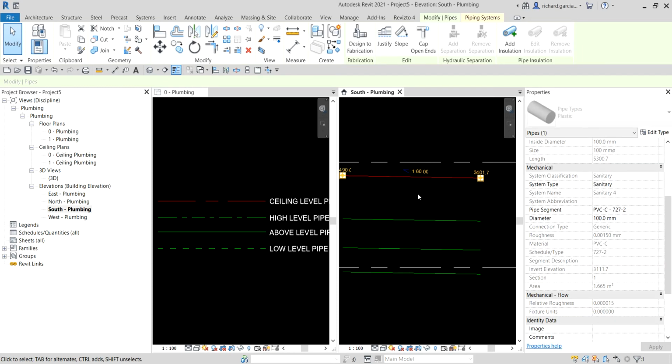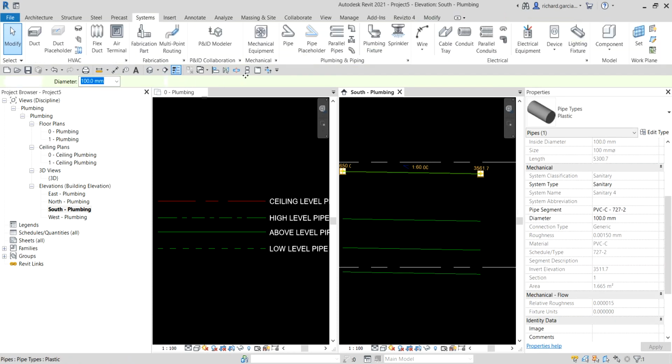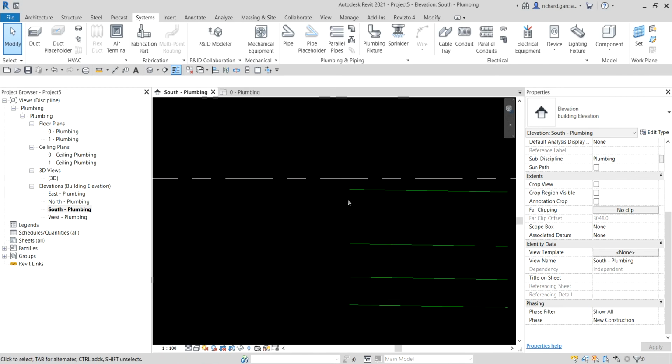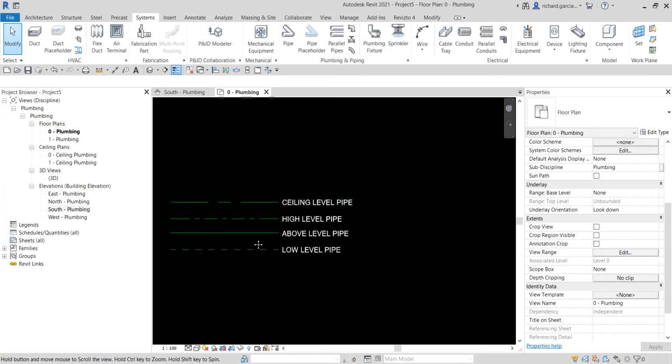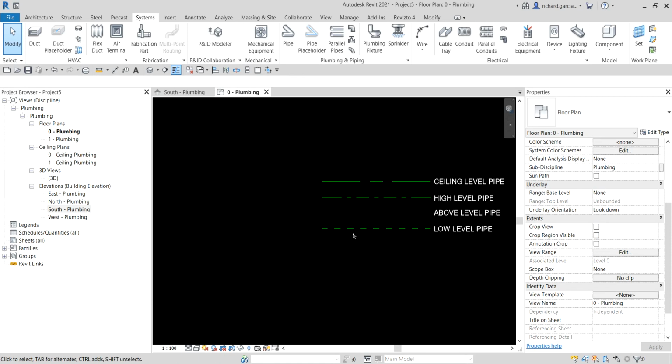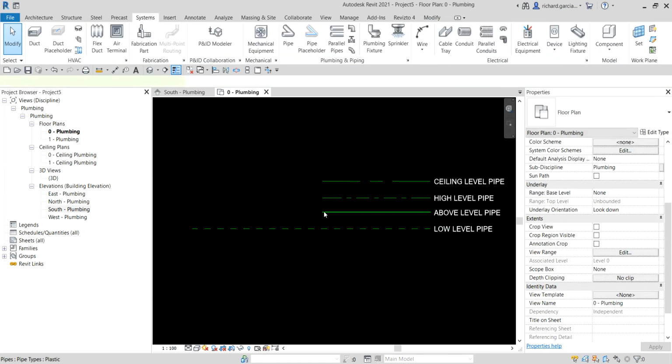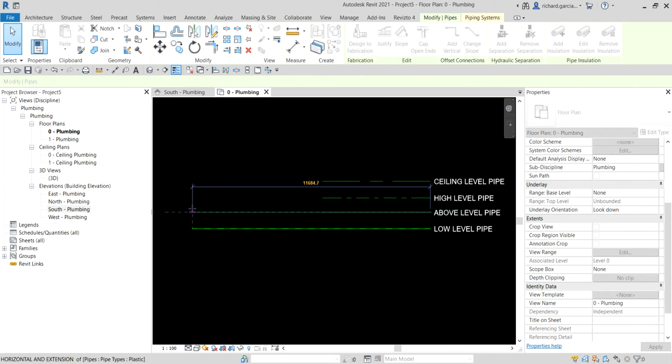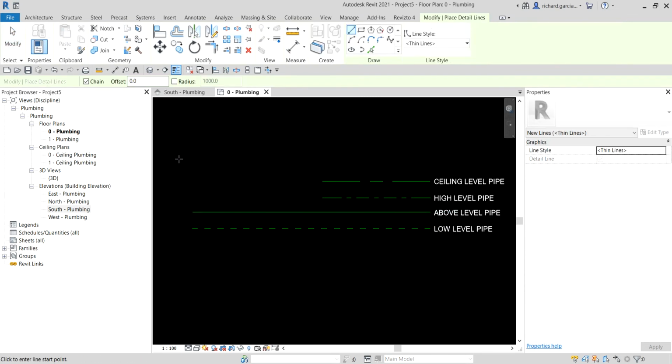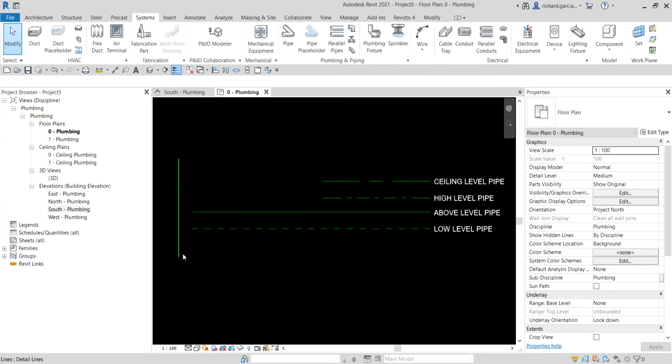Alright, so this is very useful, especially if you are trying to convey information to the designer, to the builder. You create your pipes like this, not only with a solid line. It's not good to create a pipe showing only one line type. Take note that you can also apply this to your other systems, like for example duct or cable tray, as long as these elements contain the invert elevation parameter.